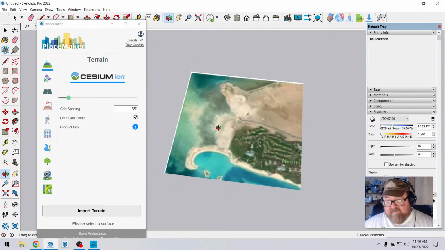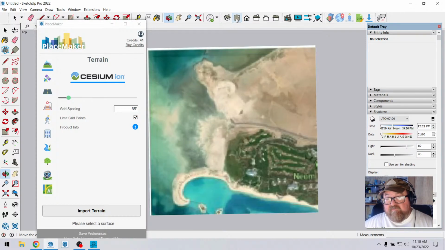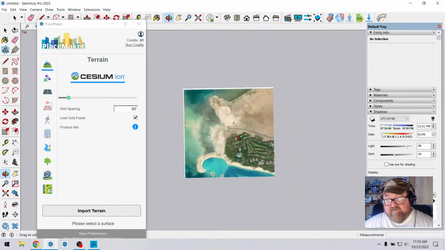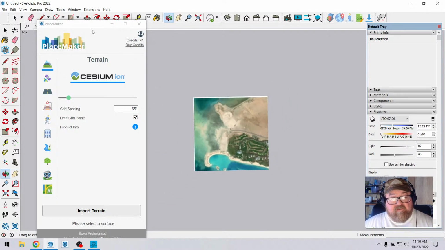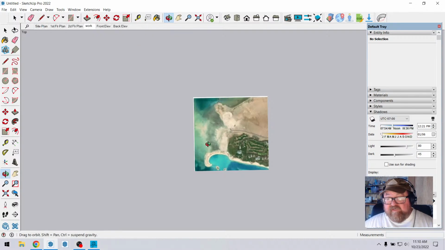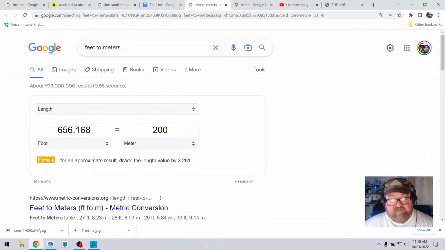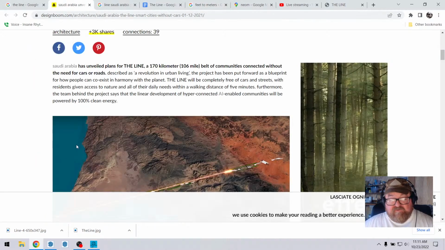That's off. Okay. So what I can do is also get my orientation with this, because obviously it's not going to run exactly north and south. So what I thought I might do is, I really didn't expect that to work anyway. So what I think I'll do now is go get... This is my feet. By the way, I'm going to do everything in feet and inches, the original units of choice.